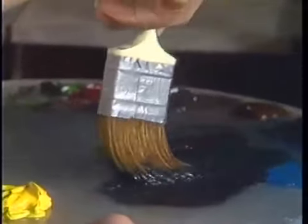Most of these will be covered up, as I say. Put a few on the other side over here. Just here and there. Okay.